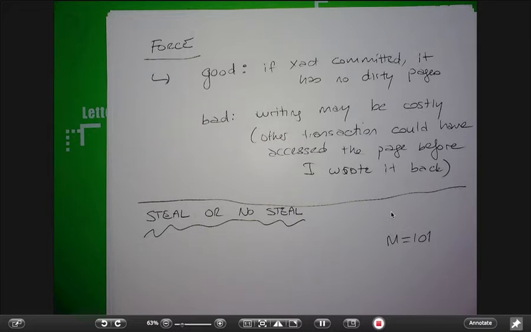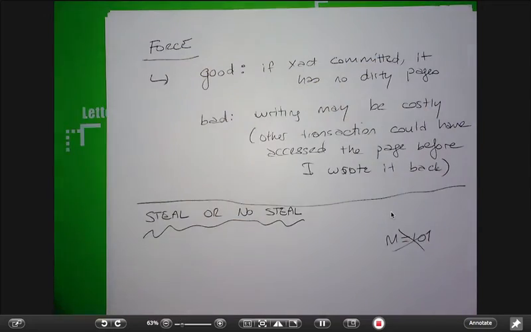If you allow them to share the same memory block, what does that mean? That means if I modify whatever page was in that block, I have to write it back to disk so that that block can be used by somebody else. But the next transaction, if it has more memory, it can go faster. You saw how sort is so much faster if you give it more memory. So if you allow transactions to steal memory blocks from each other, they can go faster. So this is the general idea.